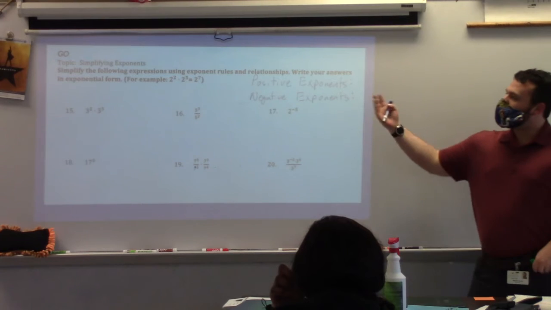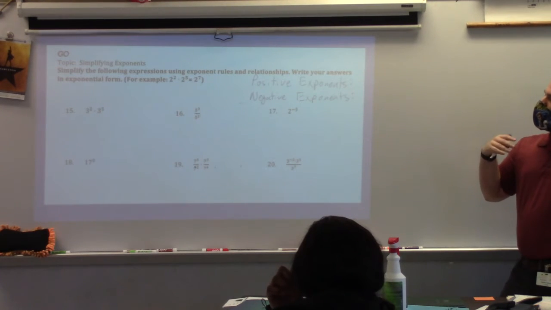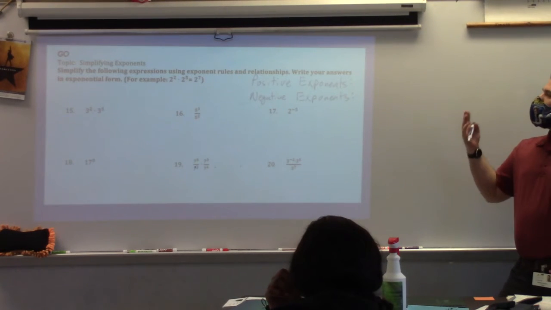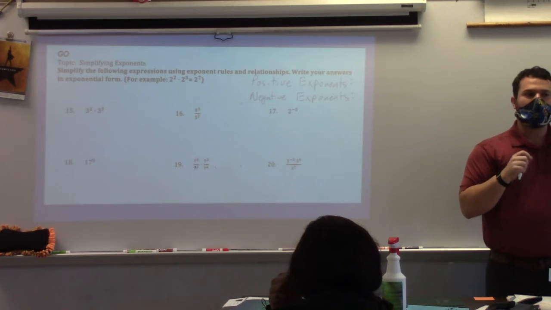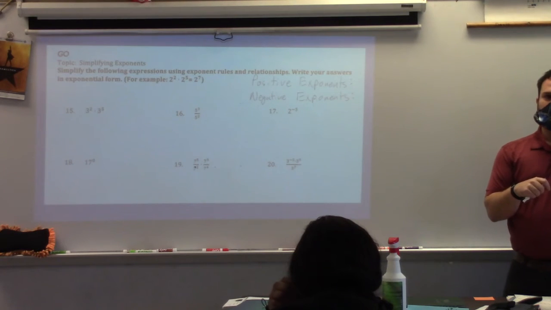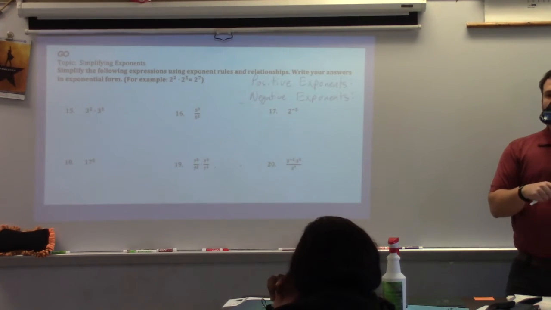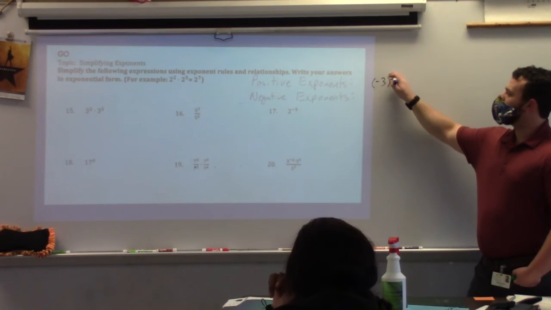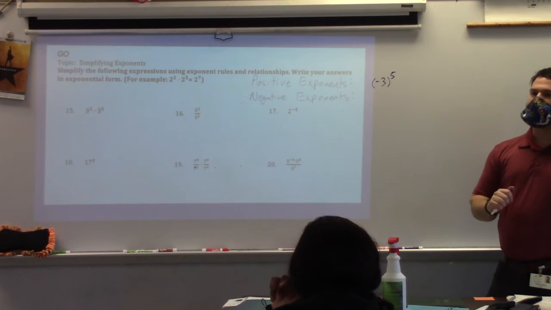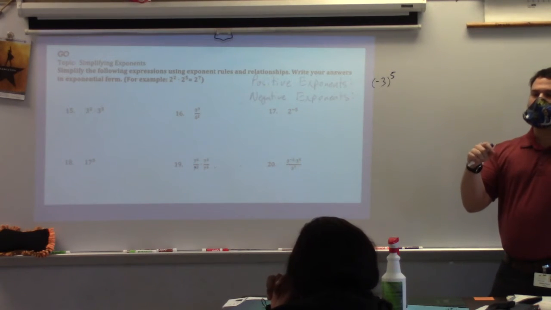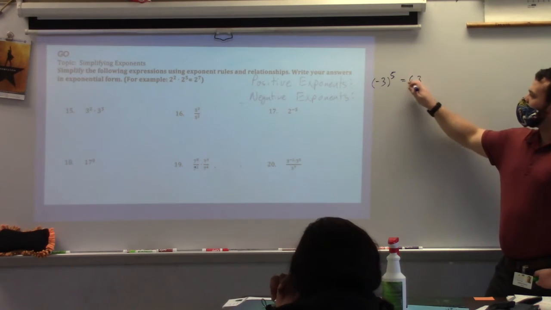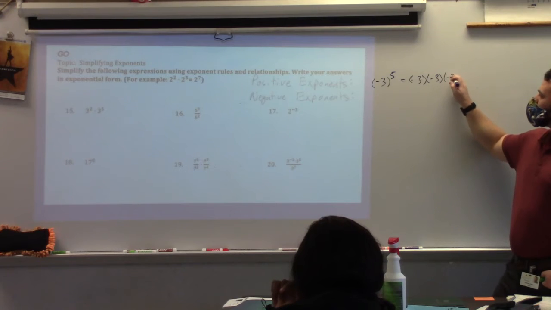Positive exponents. Some people may look at 17 and be a little freaked out by it, but all you need to know is this. When we have a positive exponent, what does a positive exponent really mean? It's multiplying by positive. If I have negative 3 to the 5th, I'm still going to be multiplying by a negative 3. What does a positive exponent tell me to repeatedly do, though? Multiply. That's just going to be negative 3 times itself 5 times.